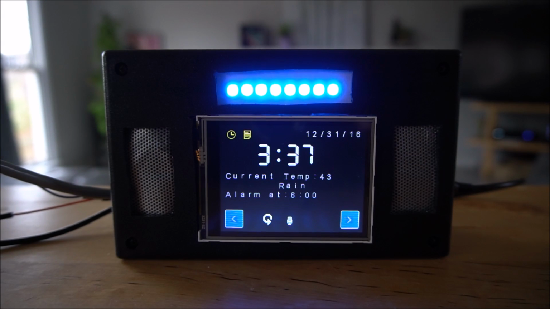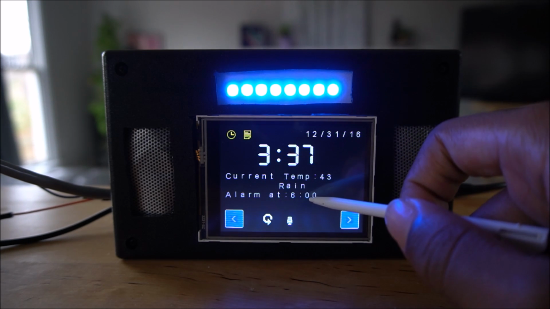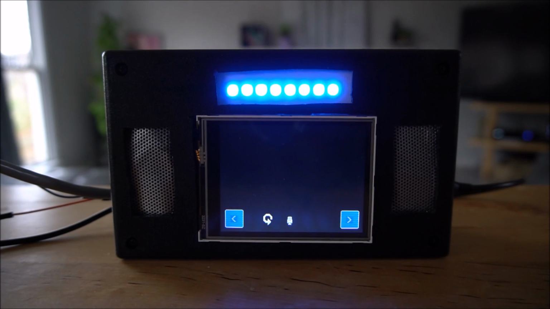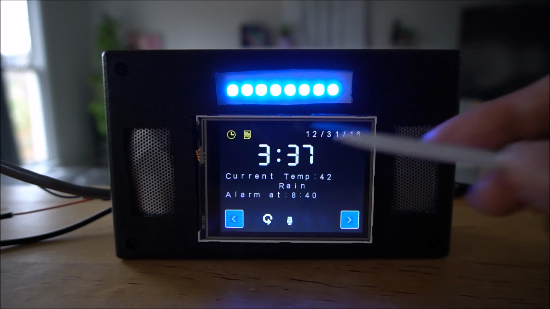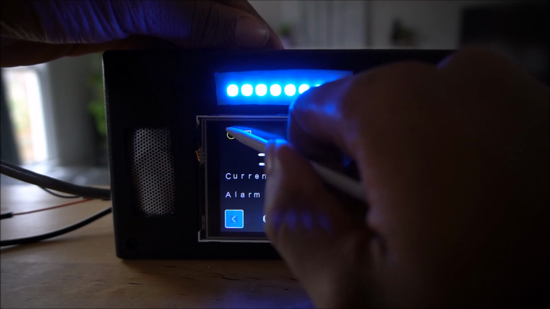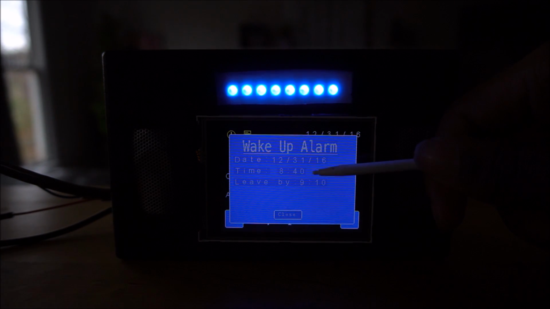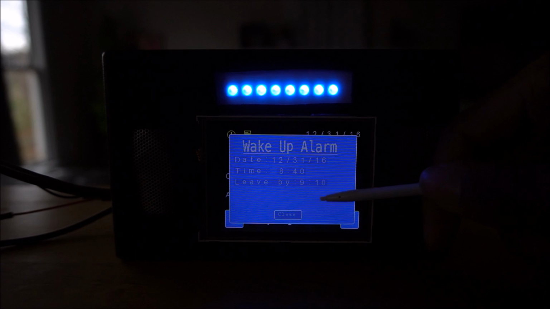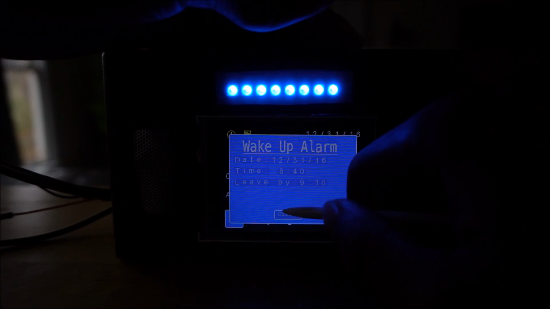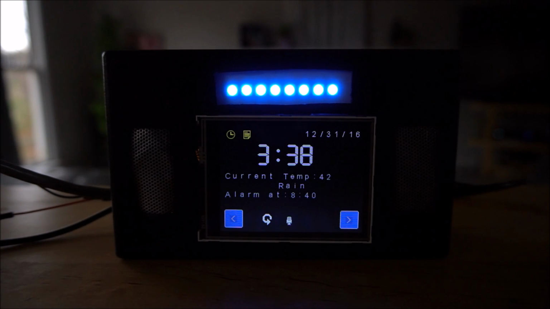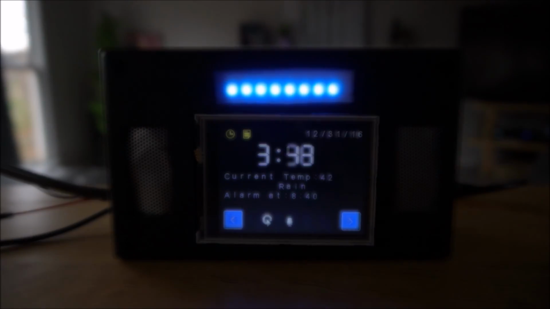All right, so I just changed some of the inputs on Google Calendar, and let's see how it changes. So it's still saying my alarm is at 6 o'clock, and let me just refresh this. Let me update it, see how it changes. So now it's saying my alarm is at 8:40, and I can check the clock, and you can see the alarm's at 8:40, and it's saying I should leave by 9:10. And that's how nTime reacts to changes in your alarm.